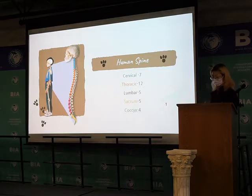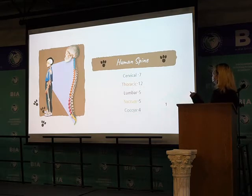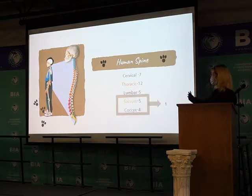A human spine is born with seven cervical vertebrae, which is the black bone — the blue one — and twelve thoracic vertebrae, which is the black bone — the orange bone — and five lumbar, and the disc, and the sacrum — five sacrum — which are the tail bones, and the coccyx, the small tail bones in the human spine.